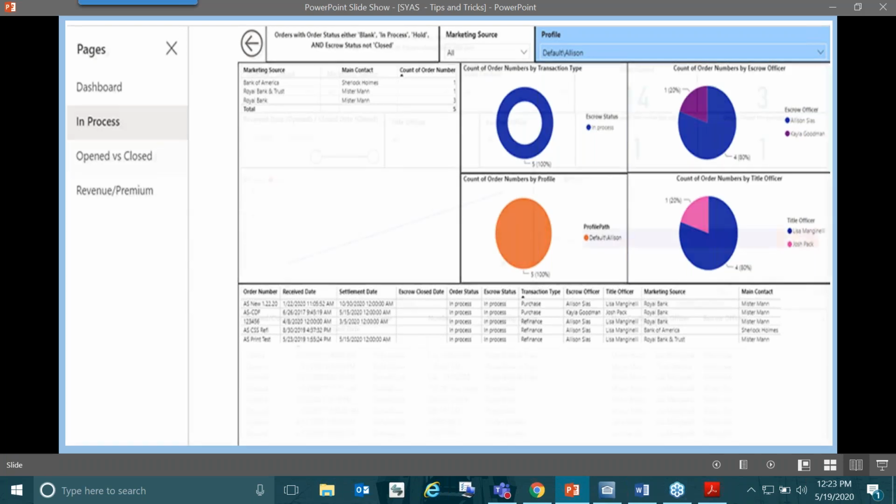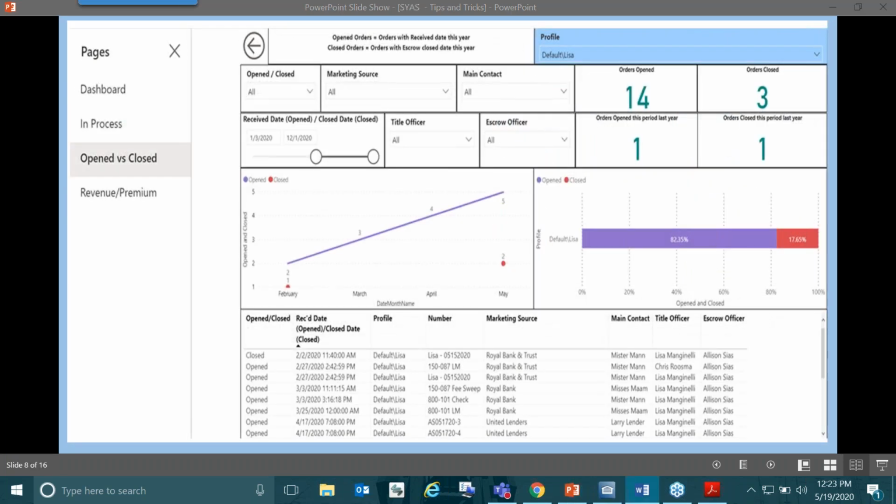Page 3 is opened versus closed. So I can see the difference between the open versus closed, and these are based on receive date for the current year for opened orders, and for closed orders, it's the current year for closed orders, which is the escrow closed date. But I can change the information based on my selections.